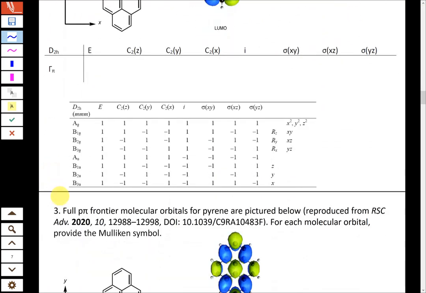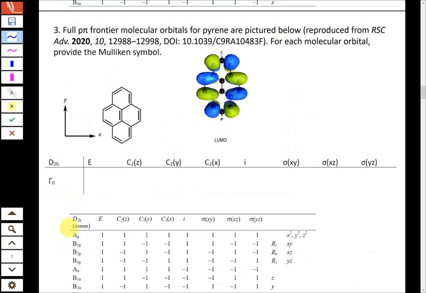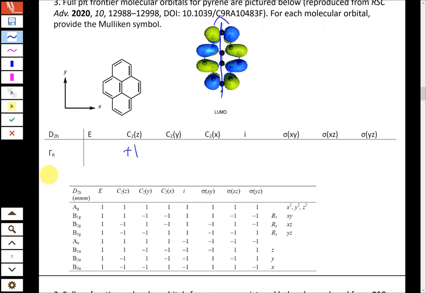All right, the third one in this series, we'll go through a little bit more quickly now. C2z rotates green onto green, or blue onto blue, whichever one you want to focus on. So we get a +1 for C2z, and then for C2y, if we do that one next. Now we have a +1 for C2z, that means it's either A or B1. And when we do the C2y, green rotates onto green, blue flips over and rotates onto the blue on the bottom. So we get +1 for C2y.